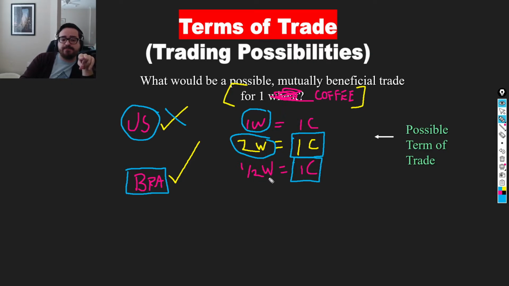This would rock for Brazil, because Brazil used to give up 1 for 1/2. Now they're giving up 1 for 2. They're getting 4 times as much as before. That's amazing for Brazil. So whenever it's outside of the opportunity cost range that's built up, it will still benefit one of the two countries. It will just actively screw over the other country. So in between the two opportunity costs, it's beneficial for both. Outside the opportunity costs, it will be beneficial for one of them.